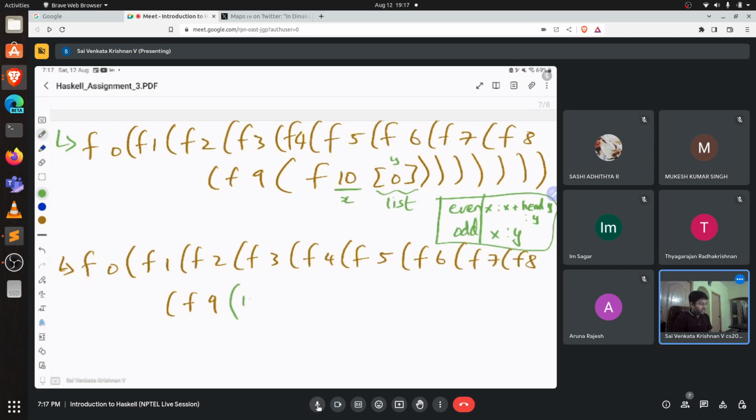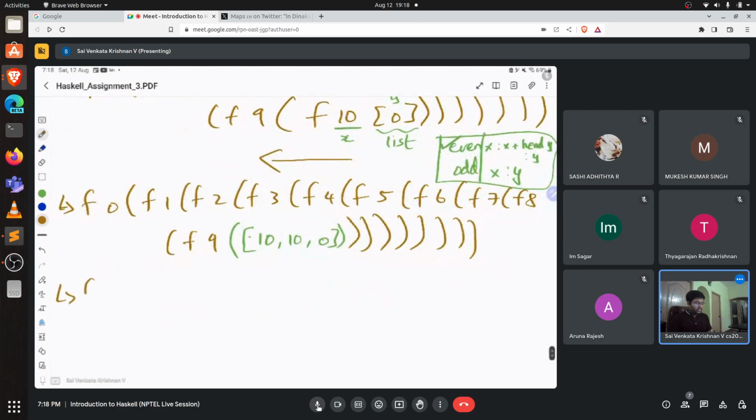So what do we get? We get a list where this condition is triggered: 10 comma x plus head of y. So that is 10 plus head of y, which is 0, so 10 and then y, which is 0. So this is what you get. Okay, and this is all the closing parenthesis. So we have evaluated f10, the rightmost evaluation. Now the result of that should be applied with the second last element of the list. Both are applied as arguments to the function f again. So the evaluation goes from right to left.